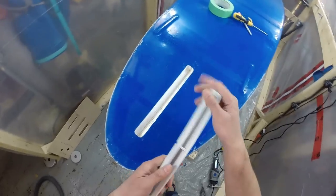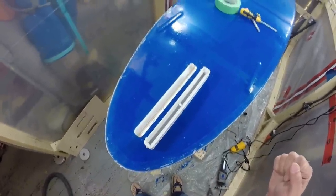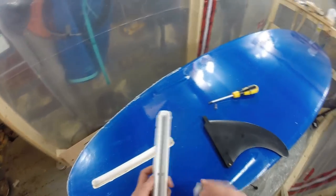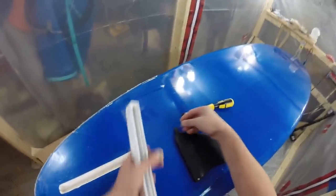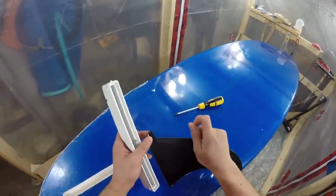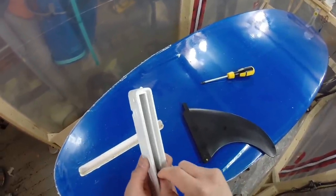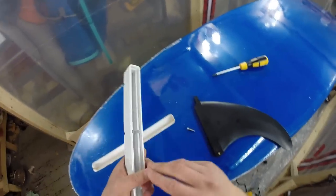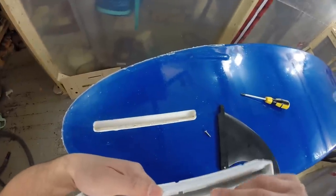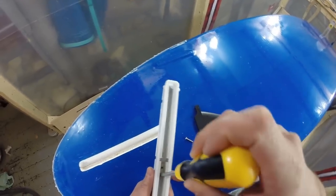That's super important, obviously, because if you grind away, the fin box won't work. And the way these fin boxes work, I'll show you at the end of this video, or actually I might show you next, and then we'll epoxy the fin box in. So I just want to go over real quick how one of these fin boxes work. You got one of these tabs and it slides into a slot. So this is a fin tab. It's got a screw that fits through the fin here, and then it screws in to draw it up tight. So I'm gonna slip it in here. Right like that, so it slips in. Just gonna push it down.